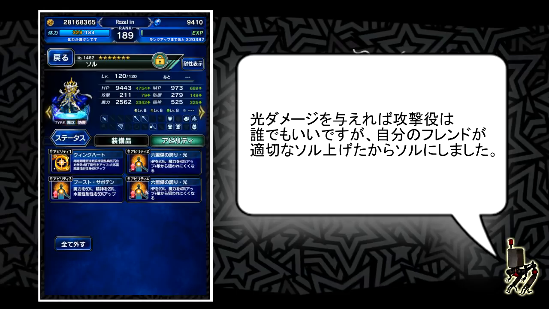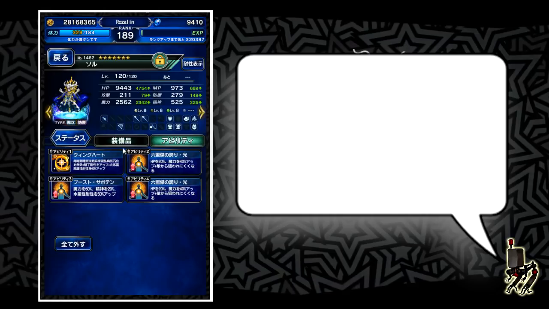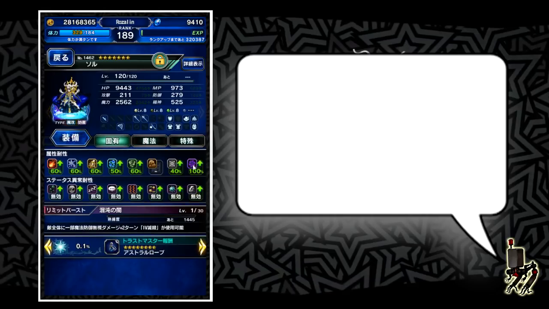Now, I opted not to give him killers, because I wanted to get 100% of status element protection, and I wanted to get his HP up, and then I also needed water resistance, so he doesn't have any killer passives here. Like I said, 100% dark resistance, a little bit of water resistance.